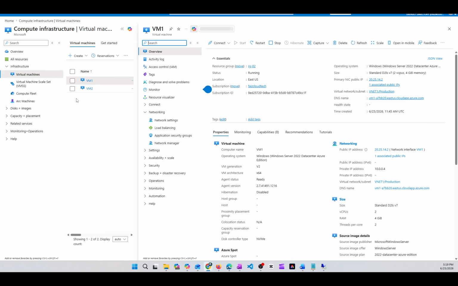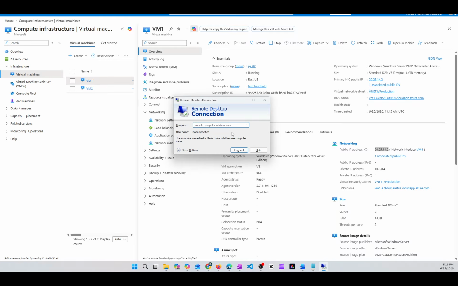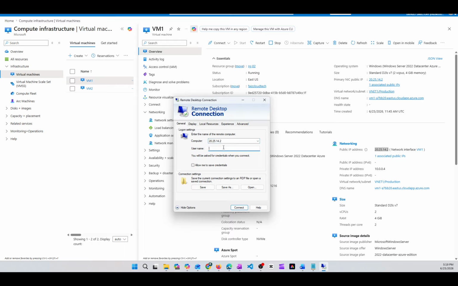Great. So for VM1, which is in VNet 1, we see the public IP here, and we see the private IP as well. Let's copy the public IP and do RDP, and I'll use the credential. Let's try to connect.